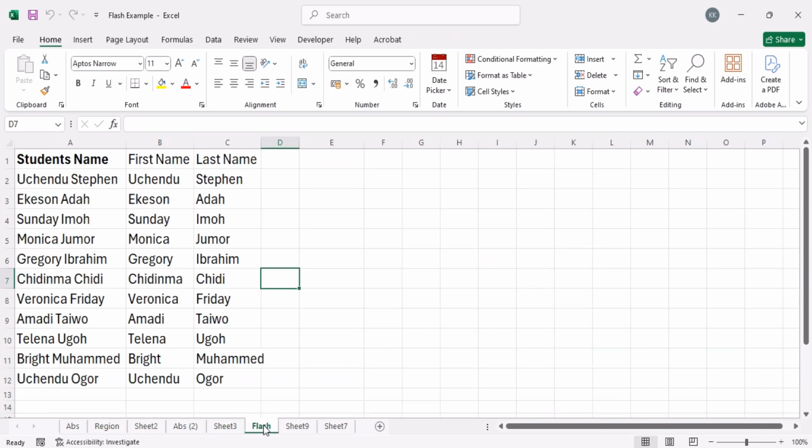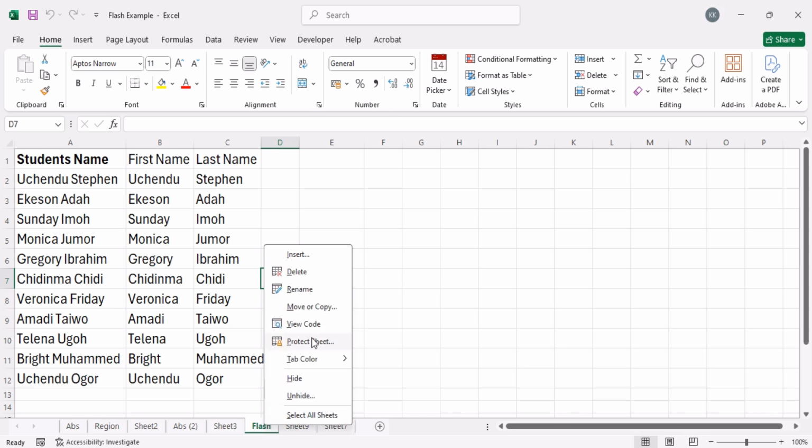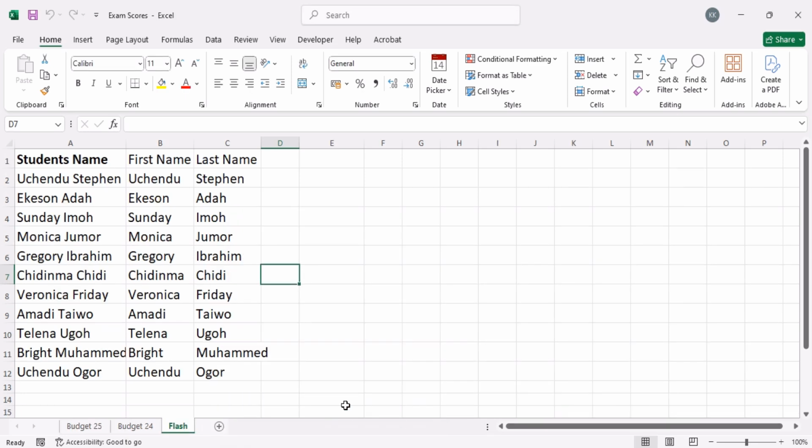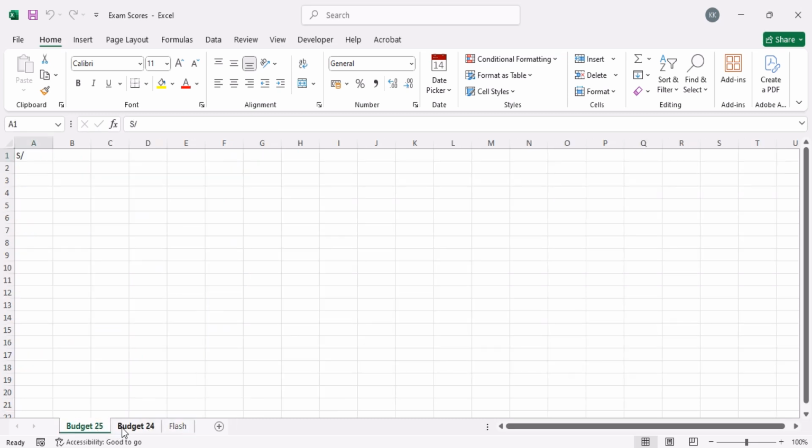1. Right-click the Worksheet tab you want to move or copy. 2. Select Move or Copy from the context menu. 3. In the Move or Copy dialog box, to move to a different workbook, select the target workbook from the To Book drop-down. If you have more than one open workbook, each of the open workbooks will be an option in the drop-down list. Under Before Sheet, choose where you want to place the worksheet. If you want to create a copy of the worksheet, ensure the Create a Copy checkbox is checked. 4. Click OK. The sheet will be moved to the selected destination.